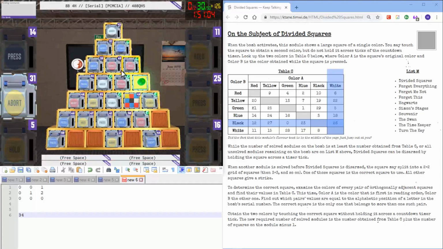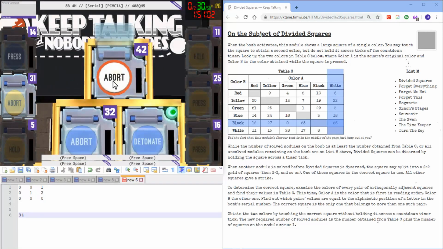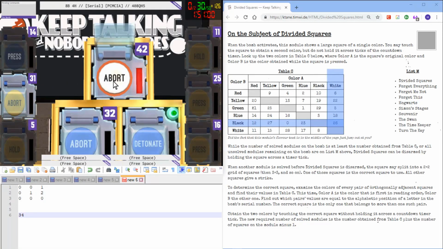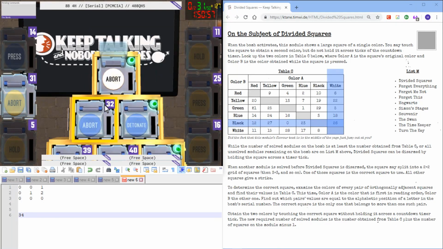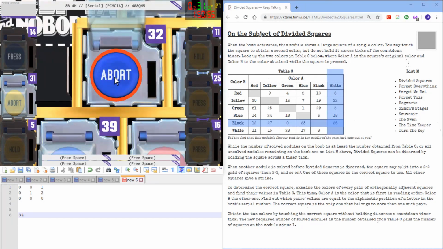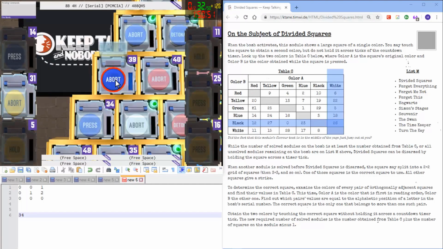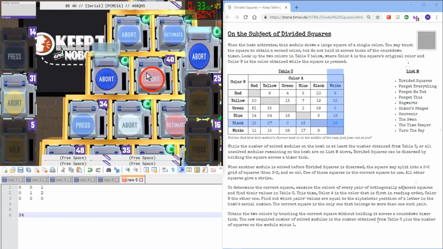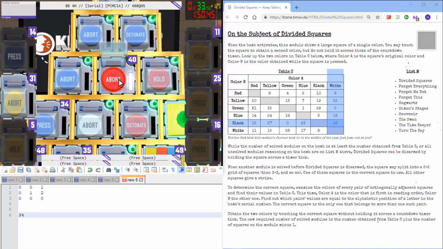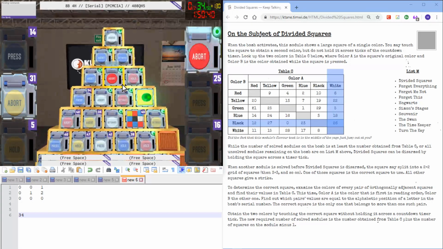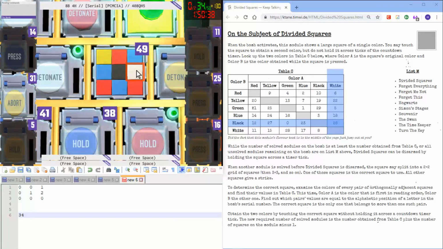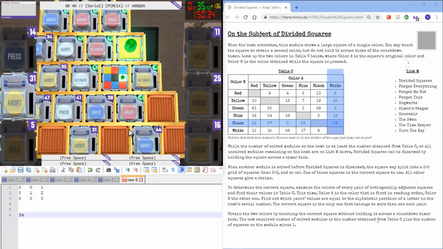So we gotta solve 4 more modules in order to submit that. 1. I don't know how I did that, but I'm not going to question it. There we go. We're striving for 34. 33. And now 34. And now all I have to do is hold this across the countdown timer. And now solve the module.